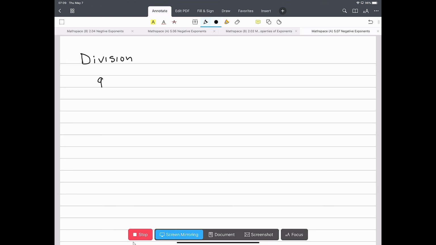Let's look at something like 9 multiplied by the square root of 28 divided by 3 square roots of 7. Now, to be honest, I prefer it written in fractional form, so I'm going to write it as 9 square roots of 28 over 3 square roots of 7. Both of these expressions are the same thing, just expressed slightly differently.